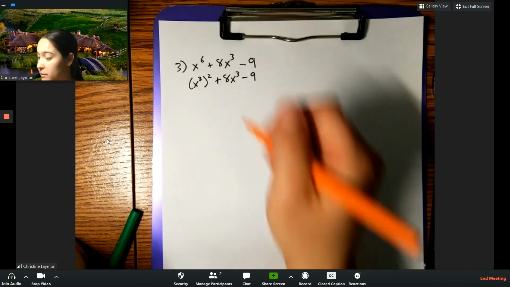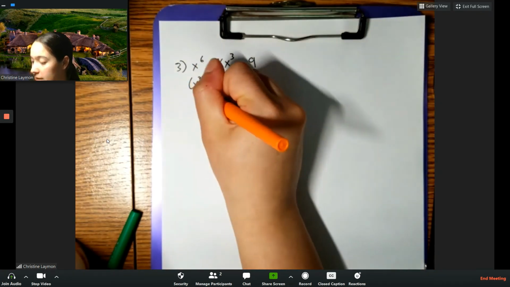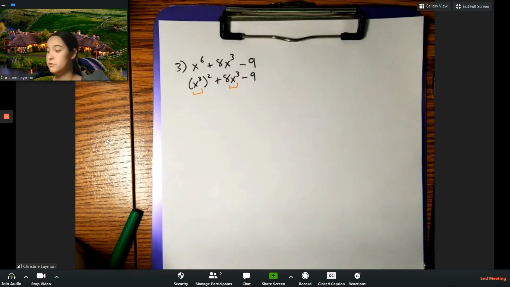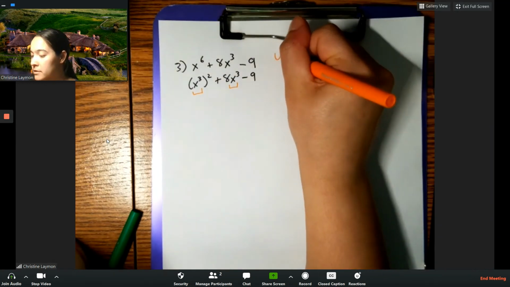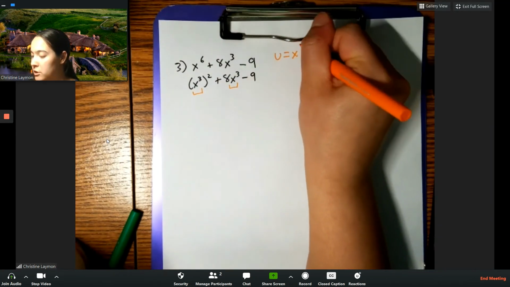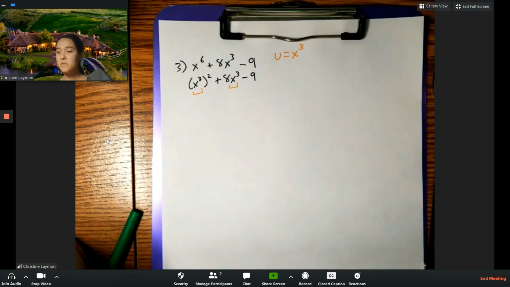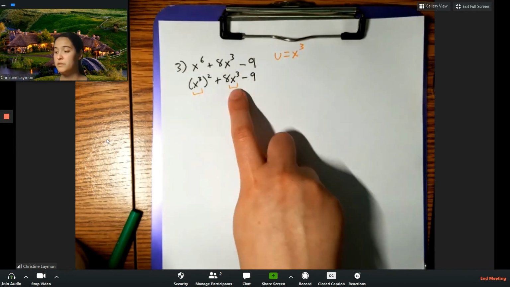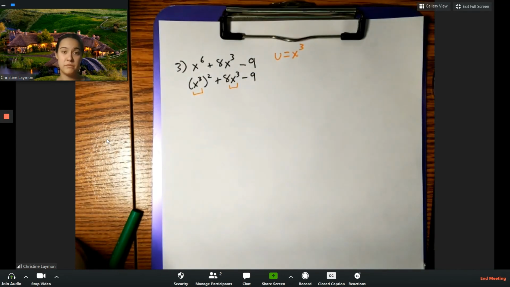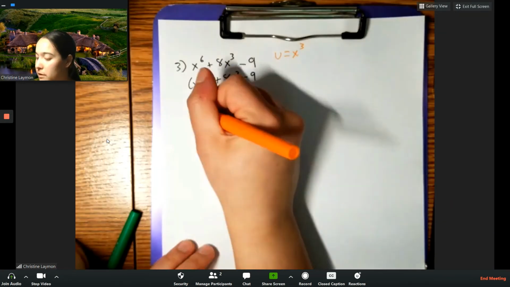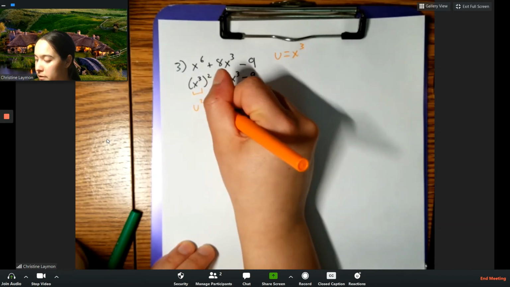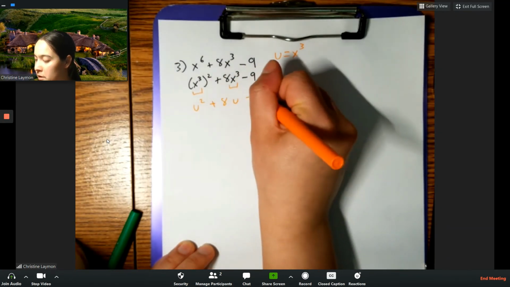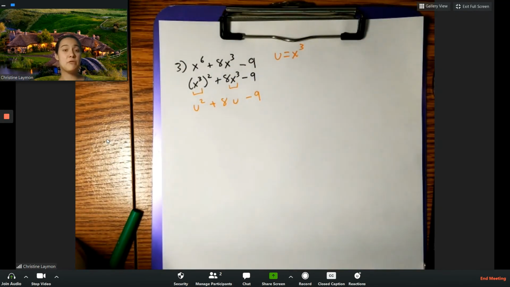Again, my reasoning being this term is that term. I'm going to be using those special exponent properties. So I'm going to have u be that middle term of x cubed. When I do that u substitution, I'm always having u be equal to that middle amount of variable. X cubed, x to the 4th, whatever it is, have u be that value. Because when I plug it in, u squared plus 8u minus 9, this is now a quadratic that I can factor.